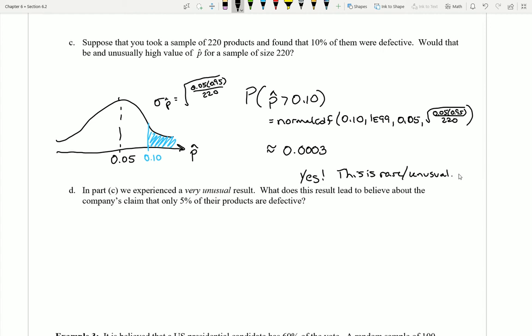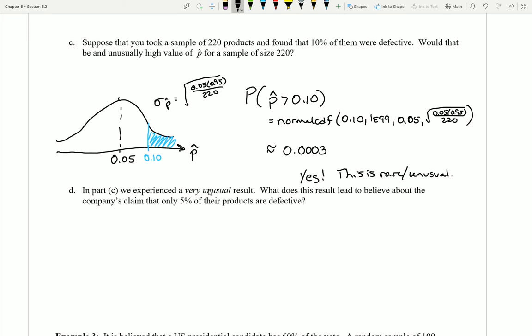And this then allows us to take probabilities like this and to start to make some inferences about what's happening in the real world. Remember, we talked about this in the last section. Whenever you experience something that is weird, something that's rare, unusual, out of the ordinary, you start to look for explanations. Weird things don't happen very often, so if we think we've seen something weird, we often try to find an explanation for it.